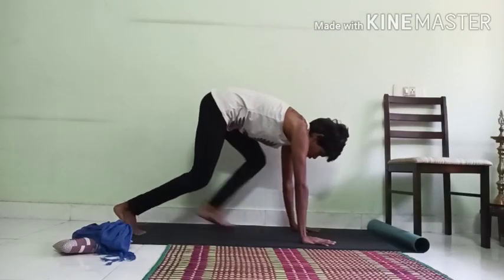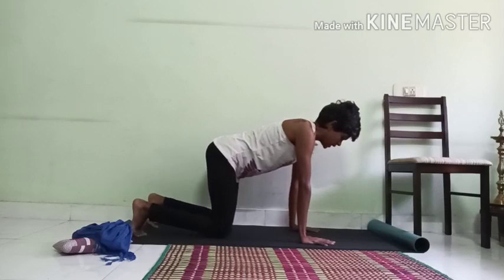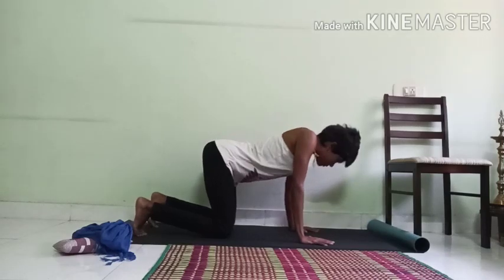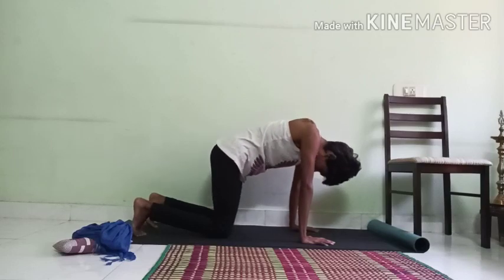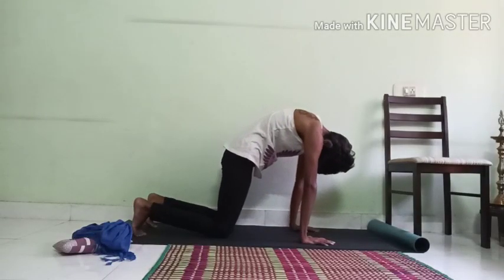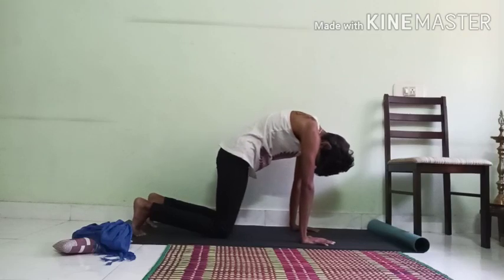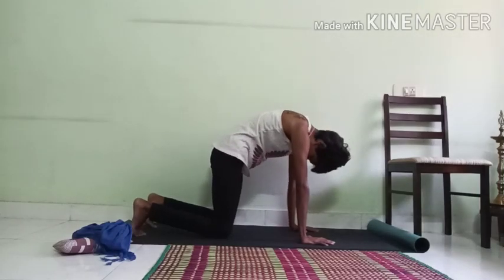Others, onto all fours. Knee, hip in one line and your wrist, shoulder in one line. Toes are tucked in. Inhale, belly down, chest and head up, looking up. Exhale, round your back. Inhale, exhale, inhale, exhale, press the chin against your chest. Inhale, looking at your eyebrow center, exhale, look at your nose tip, inhale, eyebrow center, exhale, nose tip.